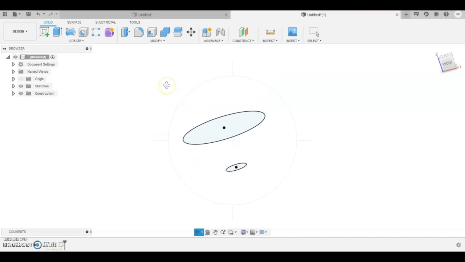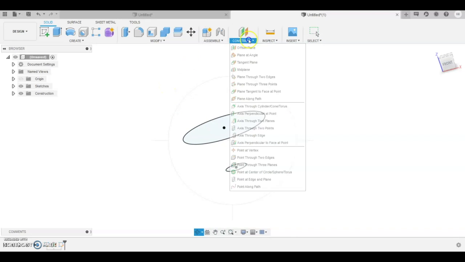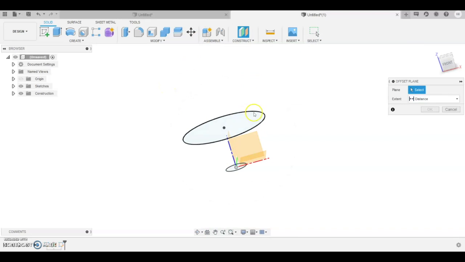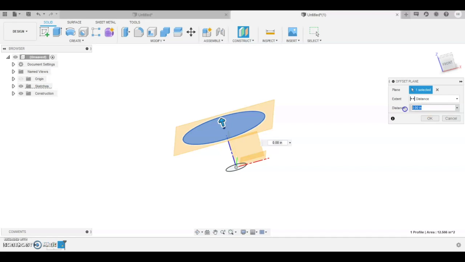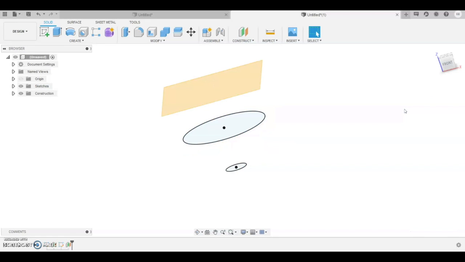So to complete the orb, I'm going to do one more offset plane off of the newly created circle, and I'm going to do the same spacing. So I'm going to do another 2 inches. The size of the rectangular space does not matter. It is merely used as a reference from the previous sketch. So this work plane itself actually extends across the entire XY plane. It's not confined to this colored space.